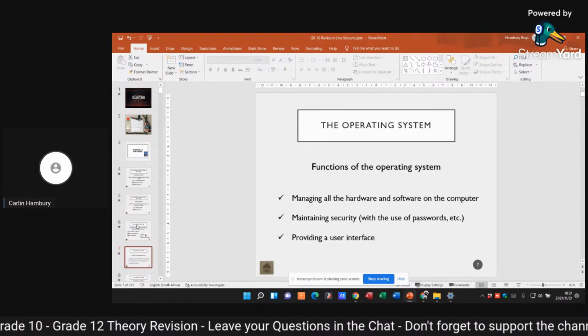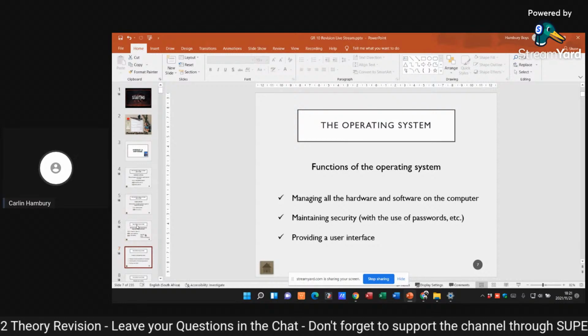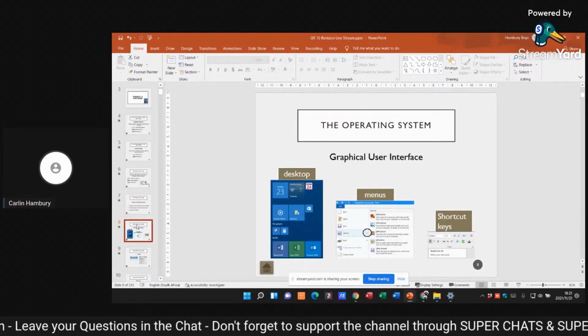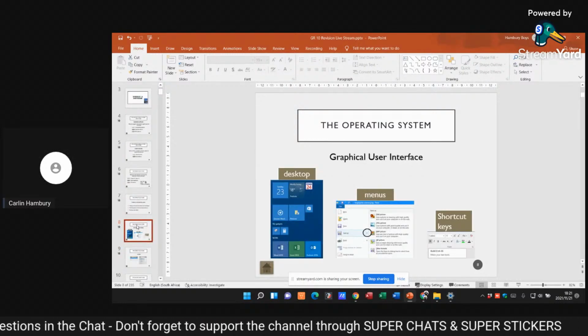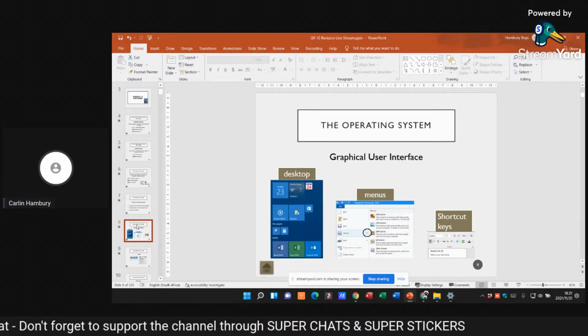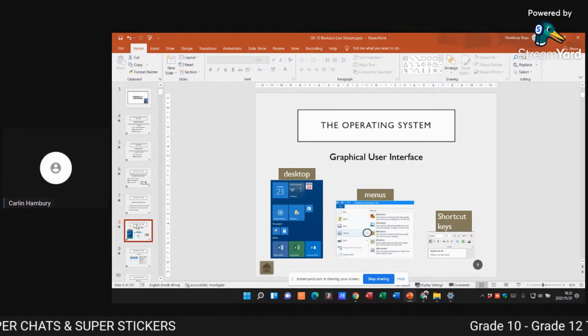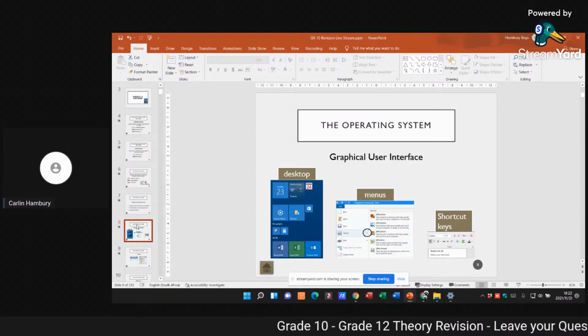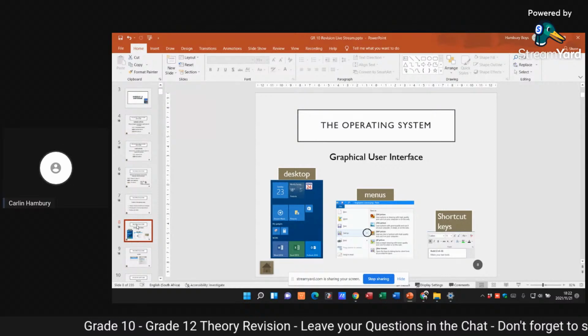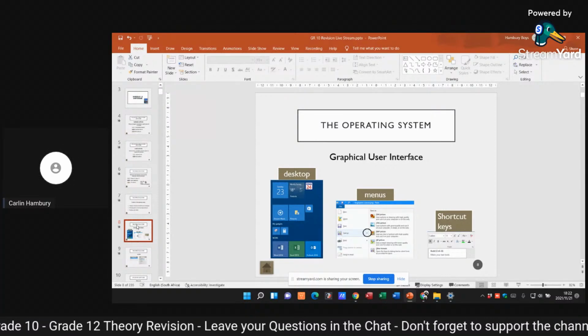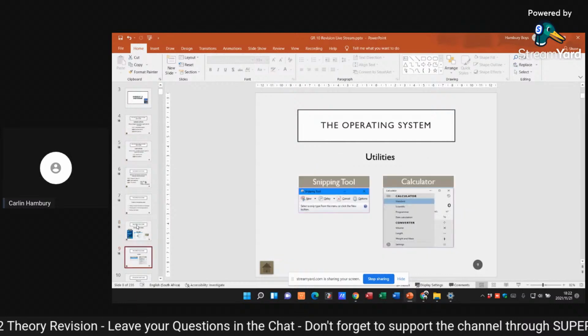So the operating system is what gives us things like our desktop, the icons, our menus, our shortcut keys. All of those things are provided to us to be able to interact with a computer in a much easier way. And that is all the responsibility of old Mr. GUI over there, right? Our graphical user interface.